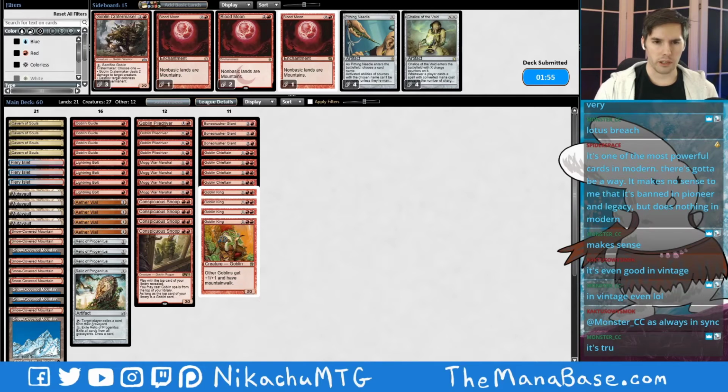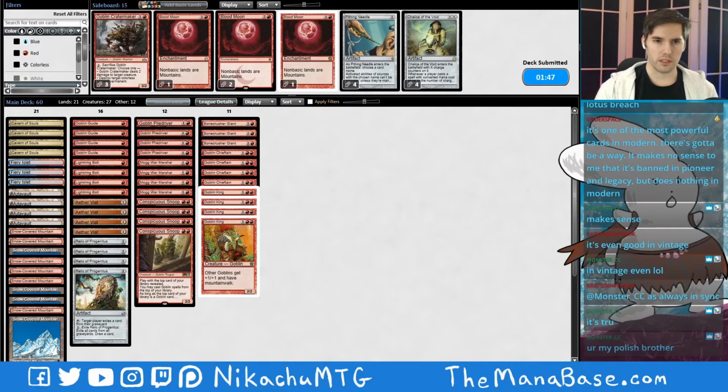Maybe Goblin Cratermaker is better than, say... No, I think the War Marshal is okay in this matchup. Pile Driver might be suspect, though. Pile Driver does a lot of damage, too.